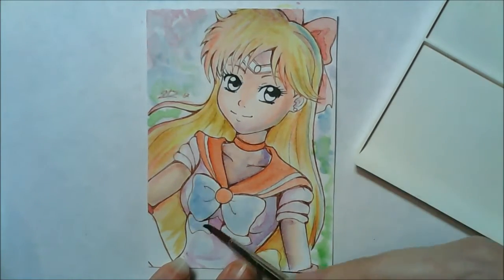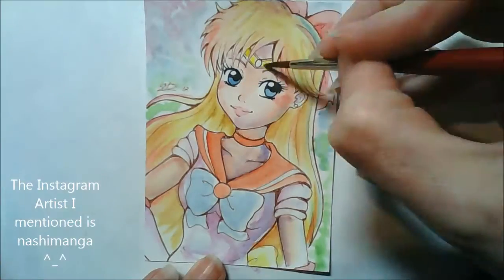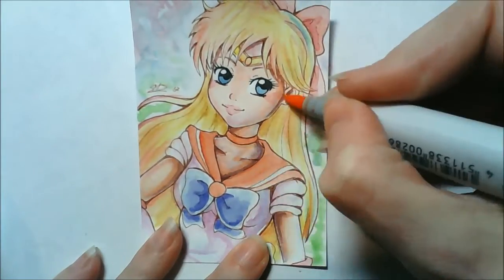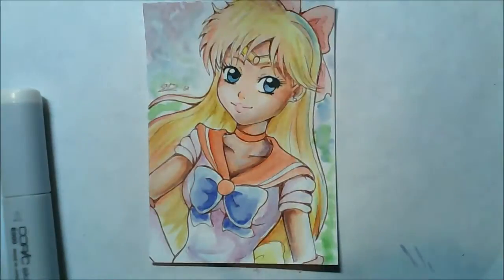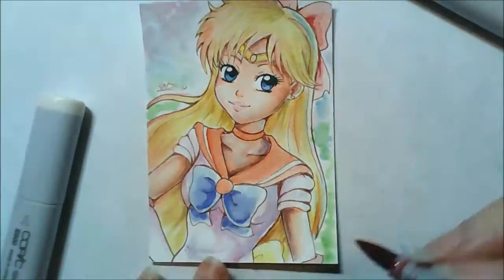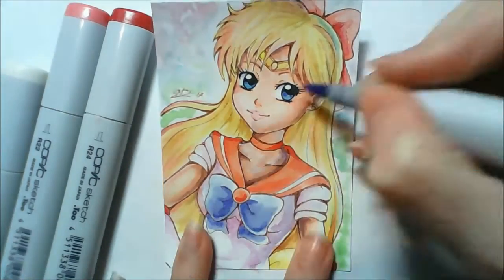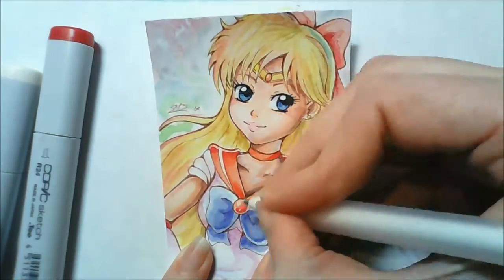There's this artist on Instagram who does these amazing watercolour pictures using a brand called Dr. PH Martin's Condensed Watercolour, and it's amazing. I looked into getting some because the pictures she makes are just outstanding, but then I saw the price and went — holy crud, that is so much for a bottle of watercolour paint. They're about £7 for a tiny little bottle of one colour, and the problem is they're not lightfast either. So that's so much money to spend on paints that then fade over time. Part of me still really wants that kind of paint, but the other part is like, I don't want to spend that much money on something I probably won't use very much.